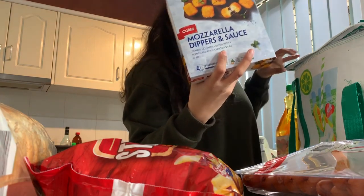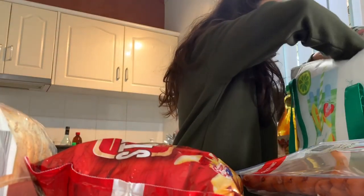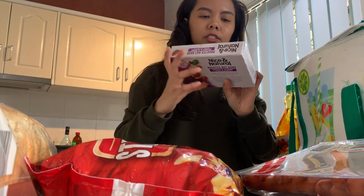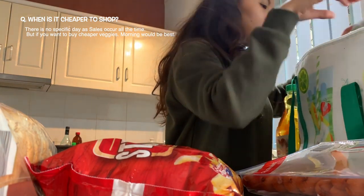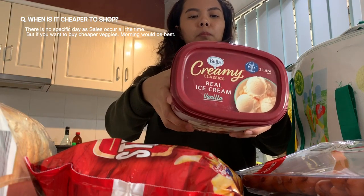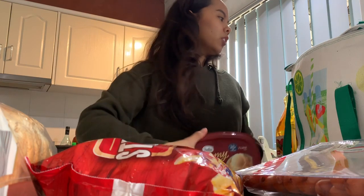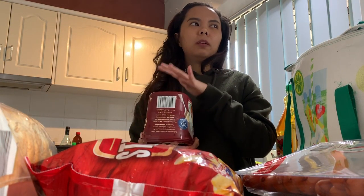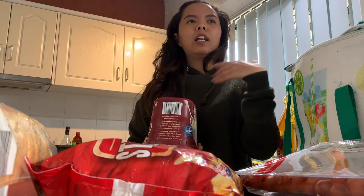And then juice — no added vitamin. And of course, apple juice. And then I really wanted to try this — it's mozzarella givers with sauce, for pasta. We got yogurt — that should be in the cold bag. But these are muesli bars, just for baon again. And last, we got ice cream. He said this flavor is really good, so yeah.